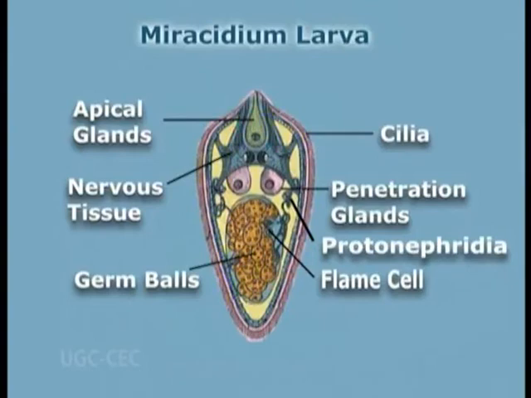Now, look at the figure friends. It is very minute, 0.07 millimeter long. It is oval, elongated and richly ciliated. You can observe the many cilia surrounding the periphery of the larva. This is a multicellular organism. Within the Miracidium body, there are glands, nervous tissue, protonephridia and germ cells. You can see the labels situated beside the figure.